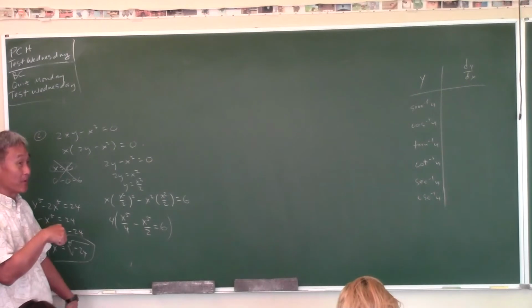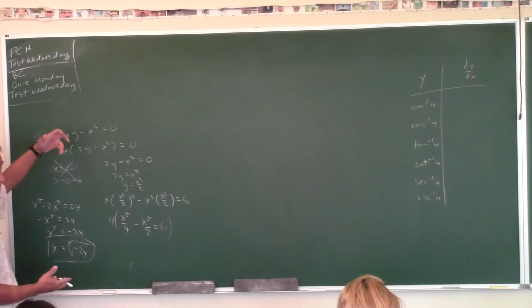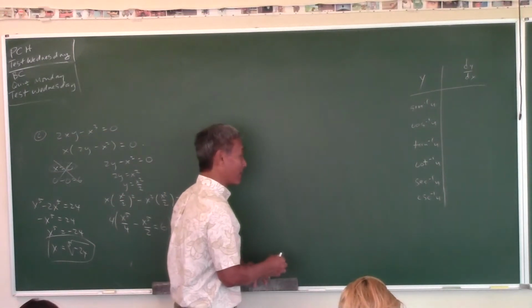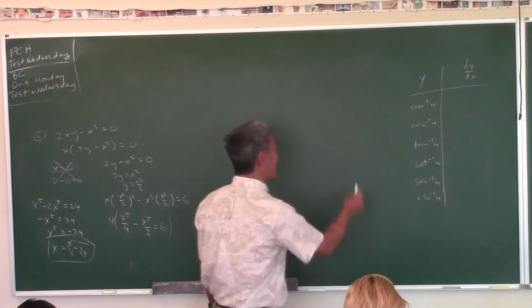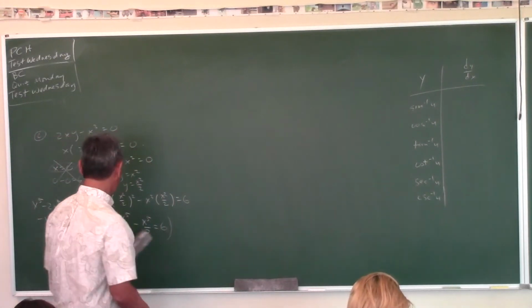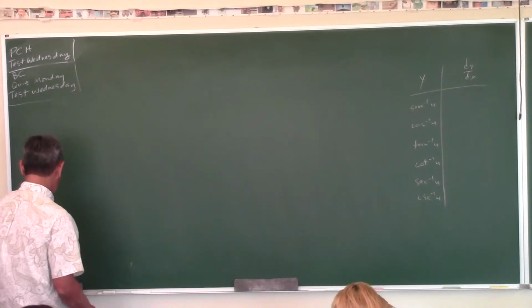After this chapter, those are all the derivatives that you need to know for the AP exam. And then we're going to have a speed quiz on it too, because it's got to be memorized. So I'm not going to derive all 6 of these. I'm just going to derive maybe 1 or 2 of them, maybe 3. Let's see how much time we've got.